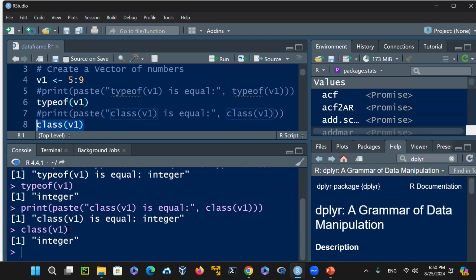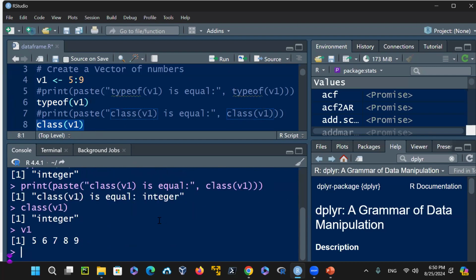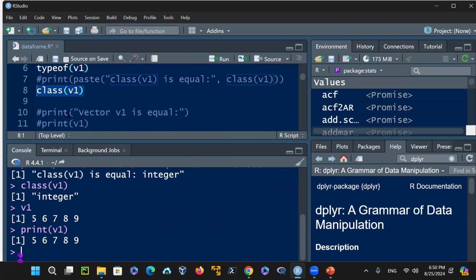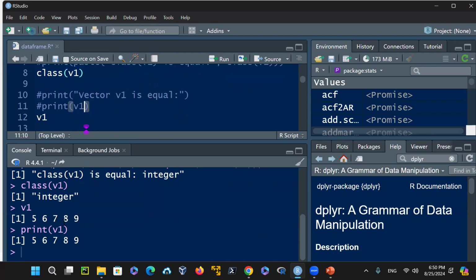So I'm going to just run that one, and it says class of v1 is integer, because basically 5 through 9 are integer, right? So if I want to run it, I could just type in v1 here or print v1. So whichever syntax you want to use, that's fine. And right here, those print vector v1, again, if you want to just see the word like that, you could just do that one, and then give the print v1, like I did here. So you could just get that.